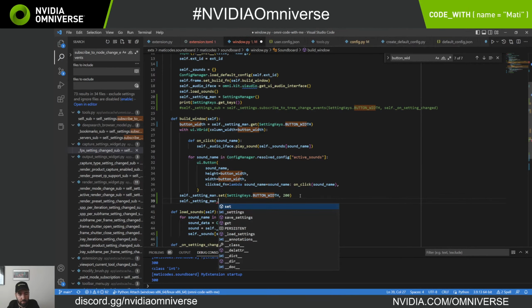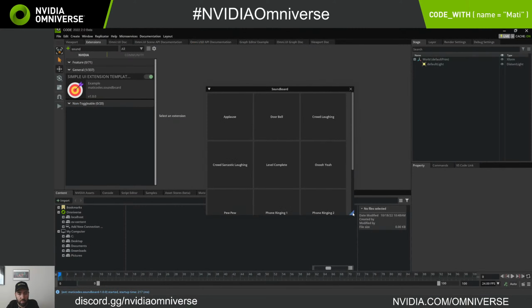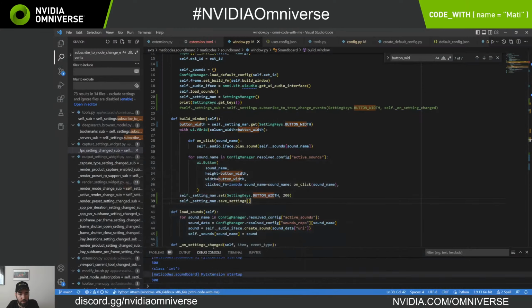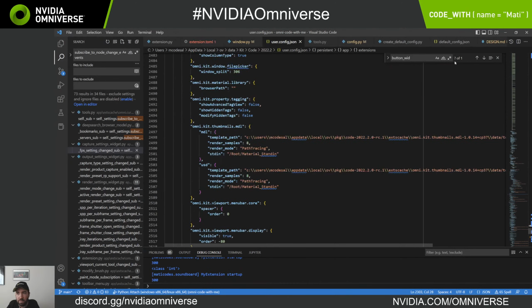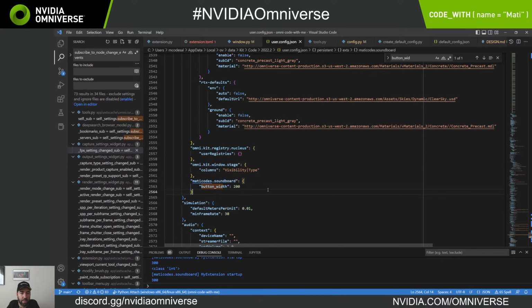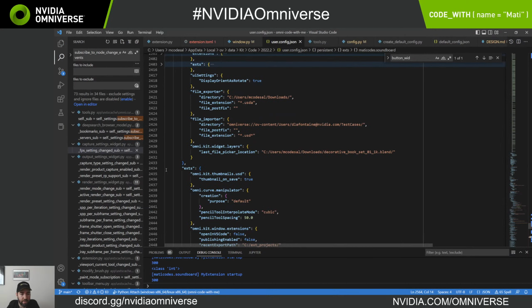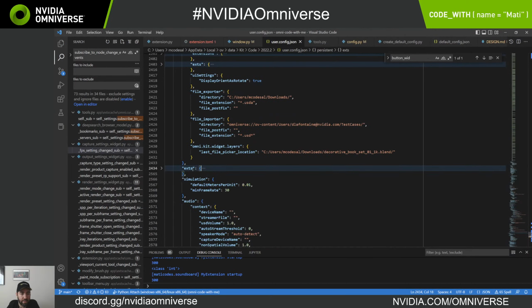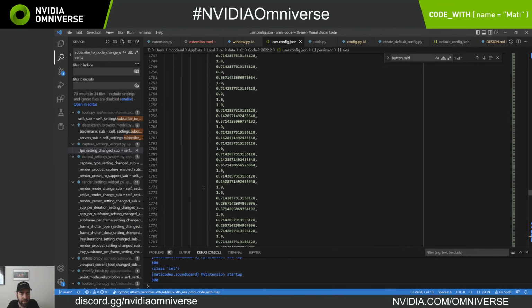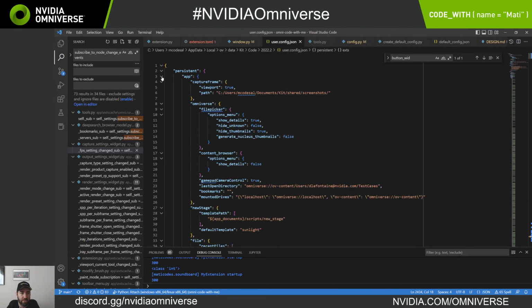I'll just do it here. Okay. Just do this a couple of times just to make sure that we got that going. And now, yes, it's in there. There it is. We got it in. Okay, so this is a lot to look at, but there is this EXTS section, and this is just a JSON file, and each of those forward slashes is just a dictionary inside of a dictionary.